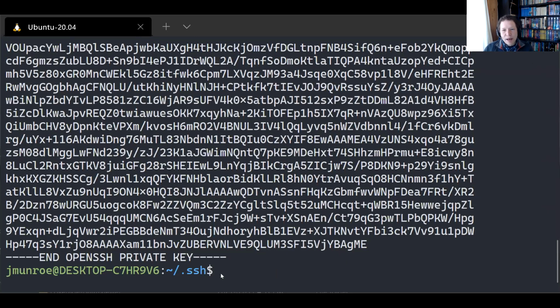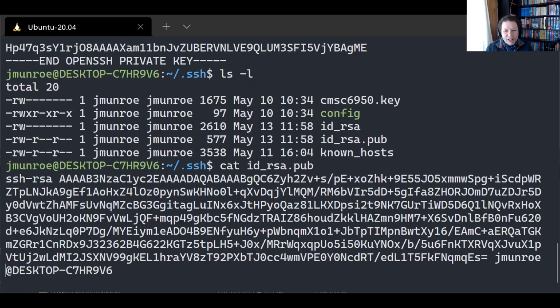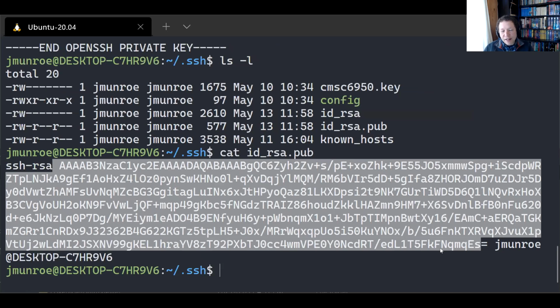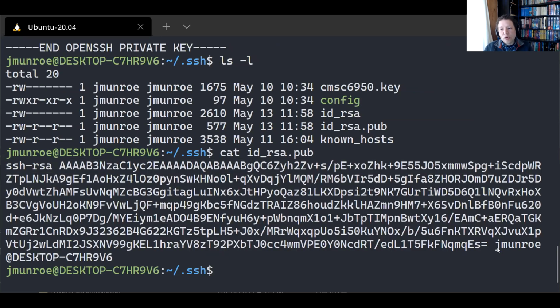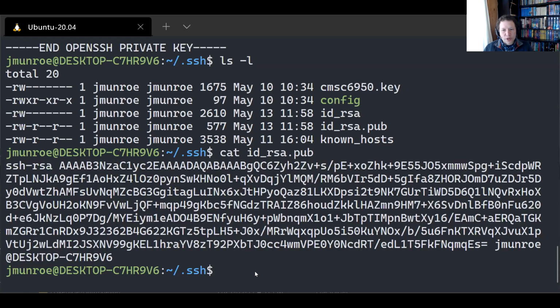The private key you can think about as being the product of two very large primes. That's one way of understanding it, or rather, it's one of the primes in a product. From a private key, I can actually generate this other file, which is called the public key. Now, the public key is supposed to be public. You give this to somebody so that when you send them messages, they know the message is actually coming from you. This file you can very safely send around, and it's much shorter. I think it's a base 64 encoded file with a little note saying it came from J. Monroe desktop. This is the file that if we put onto the remote machine, then we are able to log into it remotely. So here's what we're going to do.